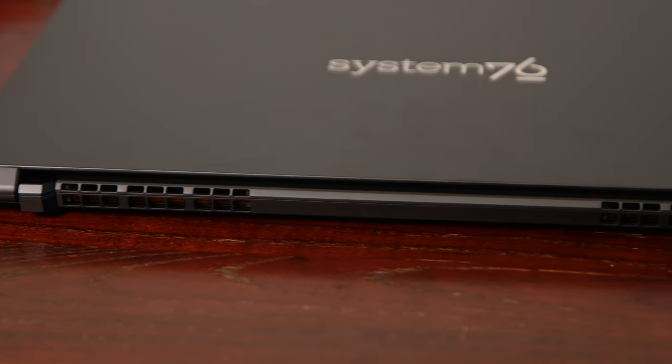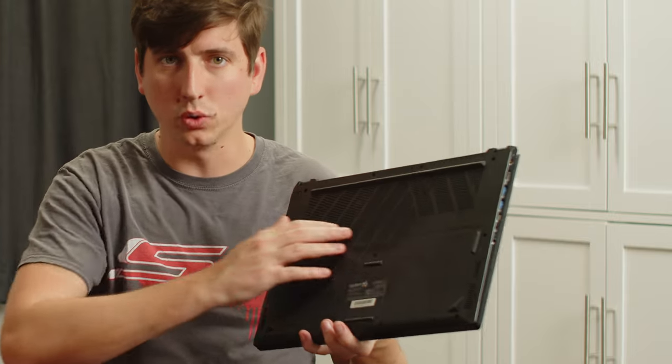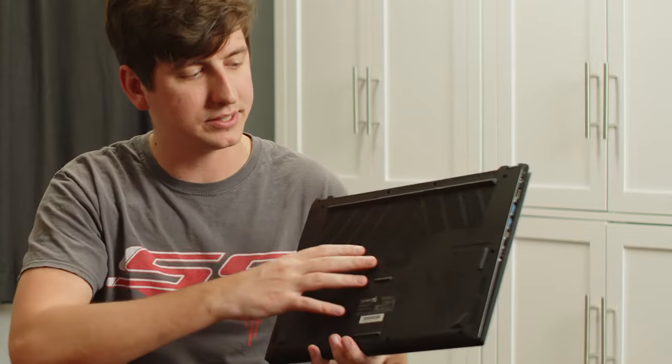Moving on to the rest of the body, we do have cooling vents on the back. They are nice and big. It has a terabyte of SSD storage inside and it is very fast from our testing. You can also fit two more M.2 SSDs in here, and they advertise you can do up to 16 terabytes — 16 terabytes in a laptop, especially this size, is pretty nuts. It really is a lot of the base taken up with cooling vents, and I really like that. This thing has not had a problem with overheating, which is good because it has a pretty powerful CPU, which we'll get to in a bit.